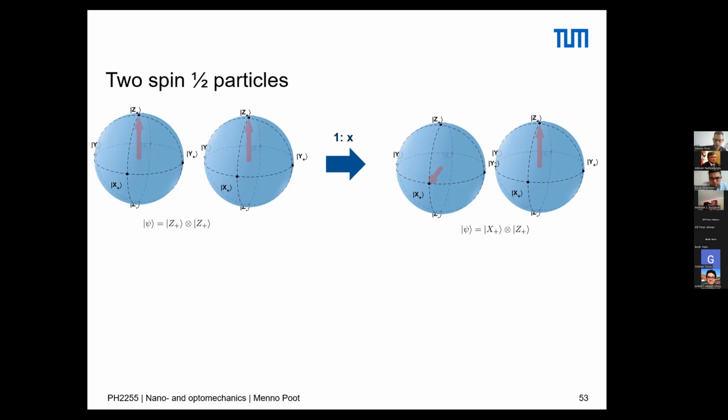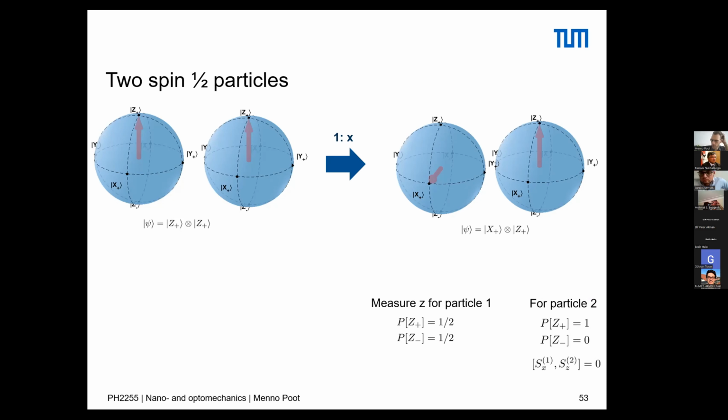Then we can measure now z for particle 1. And then in this case, we have the two probabilities. And if we now try to measure the z components for particle 2, then in this case, you still find that it is an eigenstate of the sigma z2 operator, and you find with 100% probability in the up state. And in this case, we see that these two measurements that we have been doing actually do commute. So in this case, there is no extra uncertainty in this one over here, whereas there was extra uncertainty in the case when we did the x and sigma z on the same particle as we saw before.